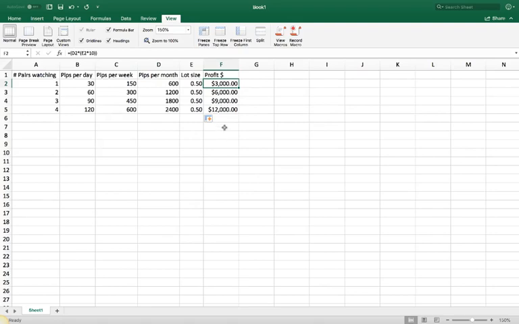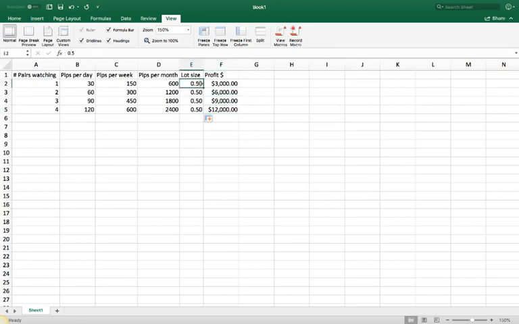You made an extra $3,000 just trading a couple hours a day, every day, just waiting for that setup. If you could just wait for one setup every day, 30 pips, $3,000 extra a month. Now think about that. If you could double that, triple that, quadruple that, the money gets kind of ridiculous. These are incomes for full-time jobs.